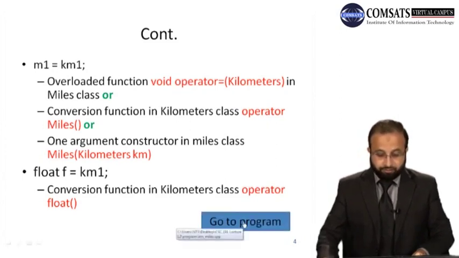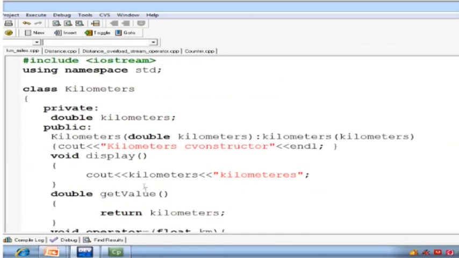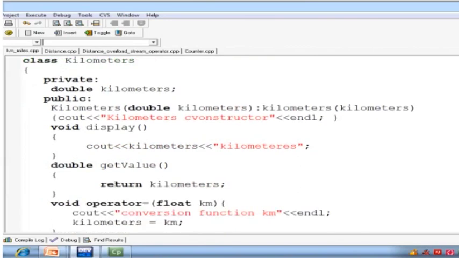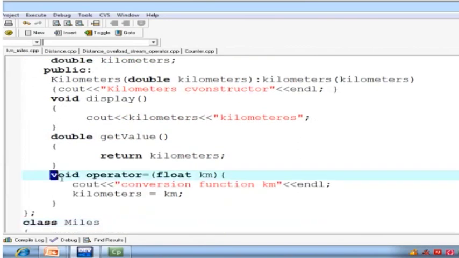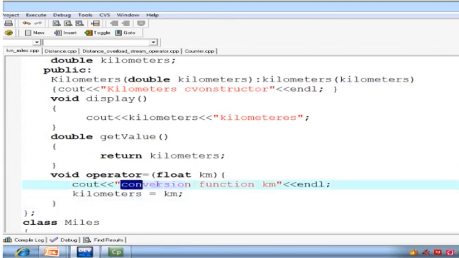Let's check out the same program that we have seen yesterday. Okay, this is the kilometer class. In the kilometer class we have this function, float to kilometer.